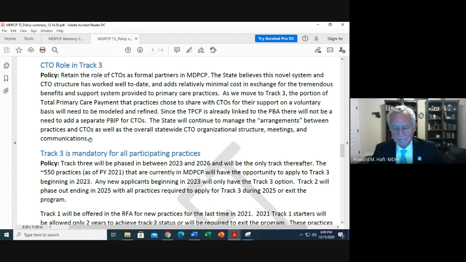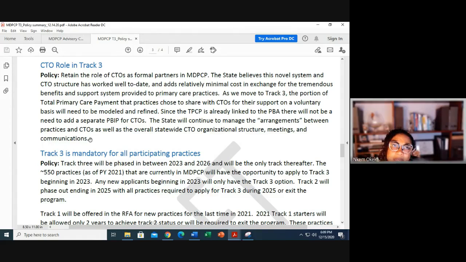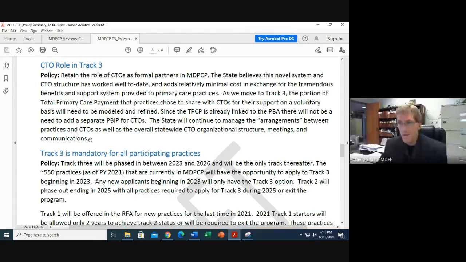before. The reason why I asked is that the state of Massachusetts Medicaid program has a structure where the state does help with administering a CTO-like service for primary care practices. So that's just what I thought about when I saw that statement. I do agree with everything you said, but if there are thoughts around how that would look, just lending that insight. Yeah, that's a good point.